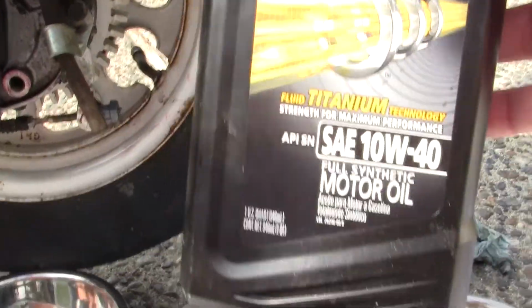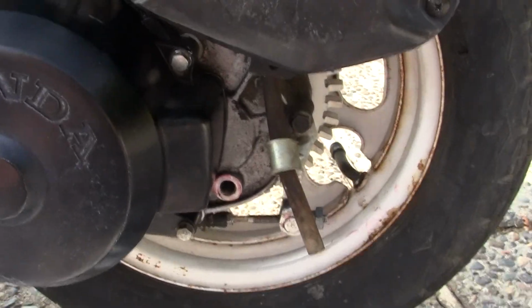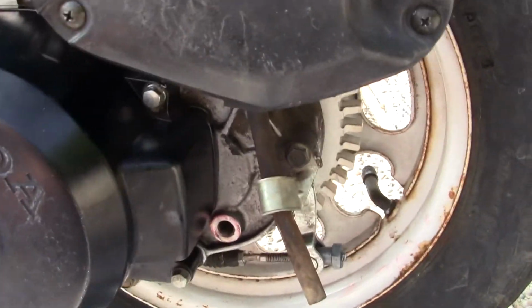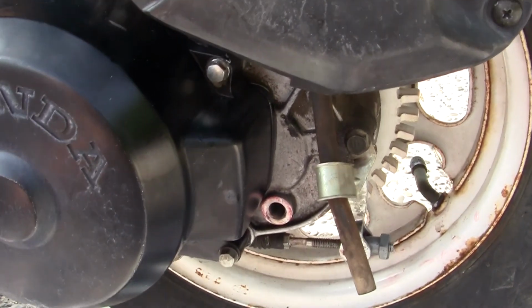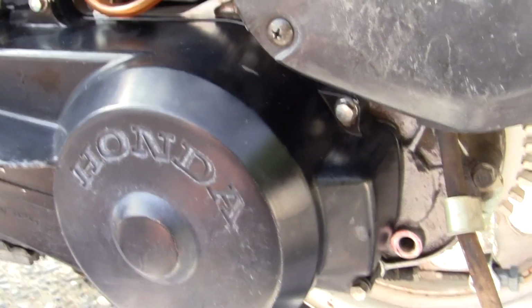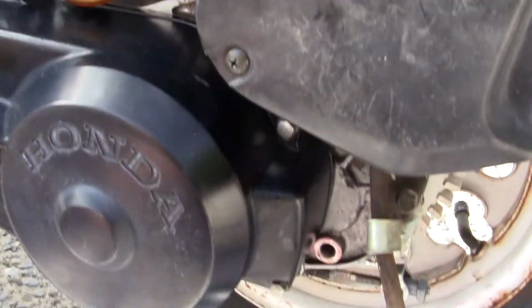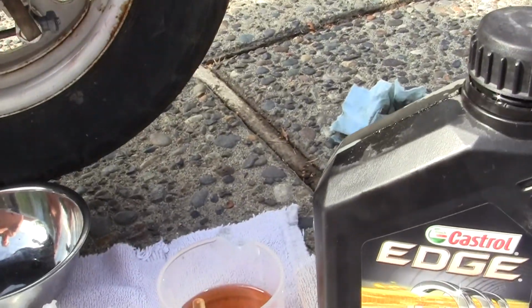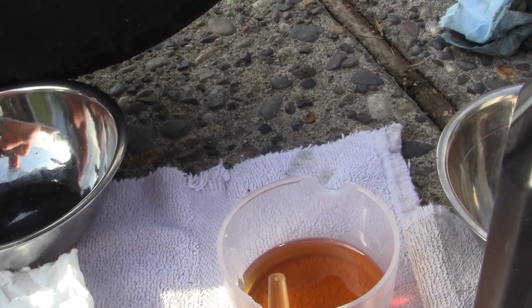What I use is good quality titanium motor oil. Remember, on your motor oil for your bikes and also for your engines, the motor oil has viscosity, which means it's thick. It's supposed to be like that for a reason, for temperatures. 10W-40 has a temperature high and low reason. But after so many months, years, or whatever, the oil will basically turn to a viscosity of water. It doesn't do you any good.